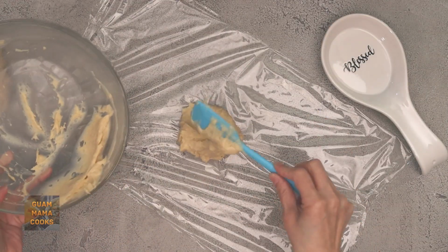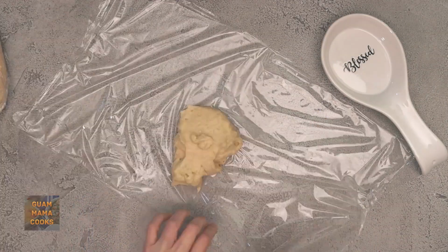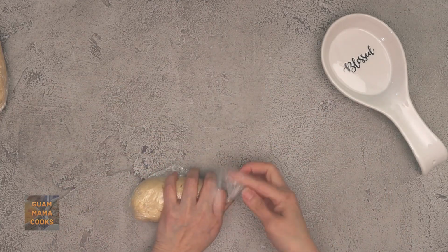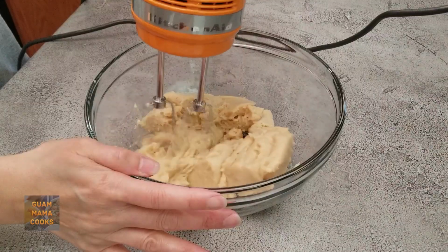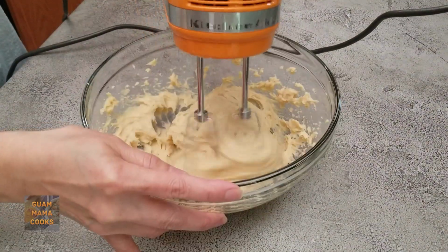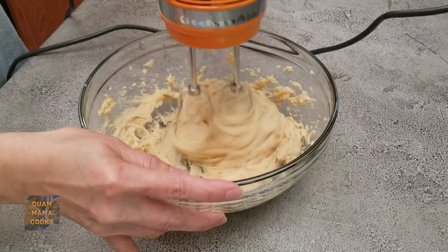Repeat with the remaining half in the bowl of the pastry cream. Now that other bowl, we want to beat it. We're going to use it to make the Latiya flavored German buttercream.